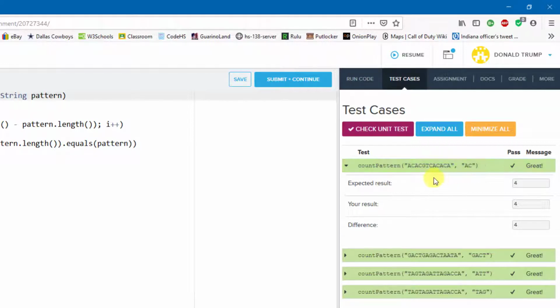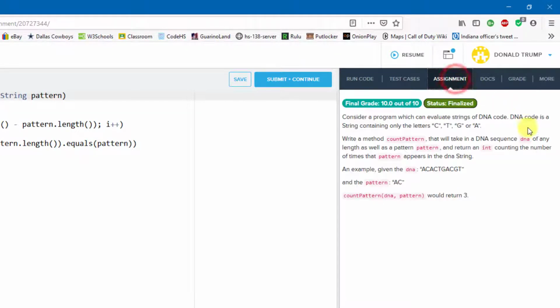And if you don't remember, in this assignment you have the DNA code C, T, G, and A. We're going to have a method called countPattern that will take in a DNA sequence, DNA of any length, as well as a pattern called pattern, and return an integer counting the number of times that the pattern appears in the DNA string.